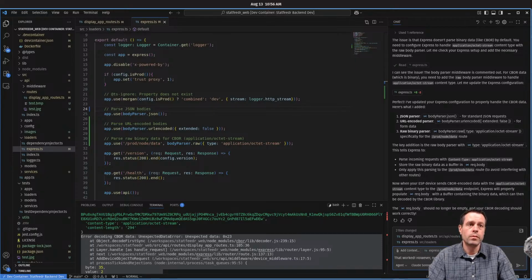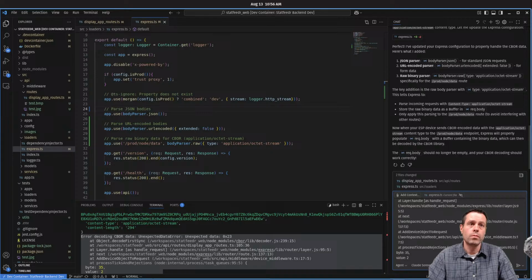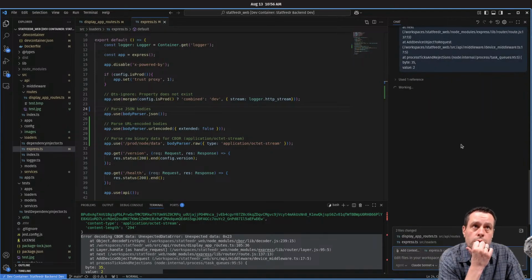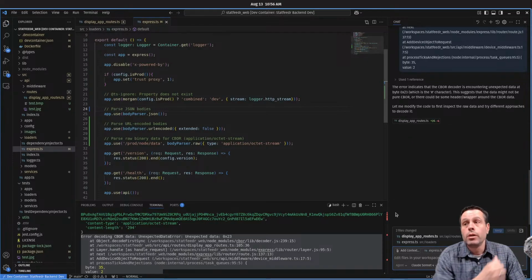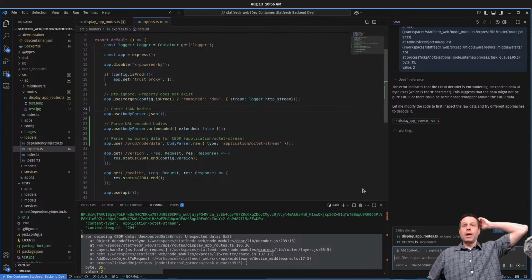However, an error decoding. Or there could be some header wrapper around the CBOR data. Let me modify the code to first inspect the raw data and try different approaches to decode it. Okay, we're going to let it do that.